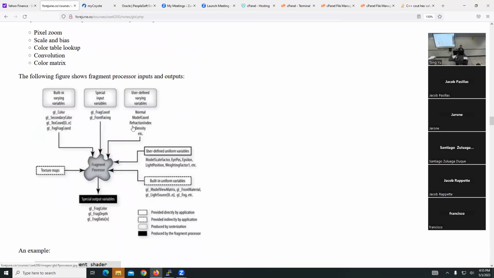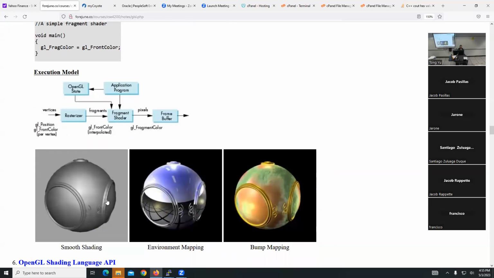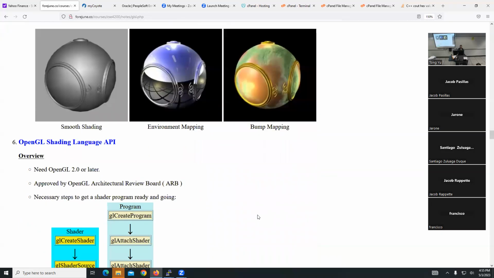This diagram shows how the fragment shader relates to other attributes. Here in the example, you don't do much: geo fragment color is something passed from the program. These are examples using fragment shader: smooth shading, environment mapping, bump mapping.